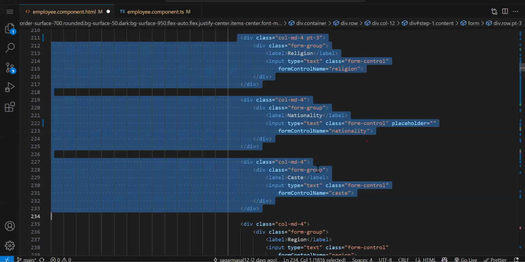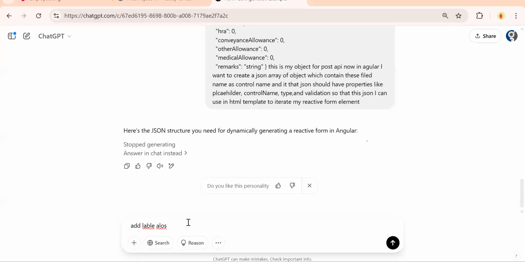Because if you don't have the class, how will you manage the layout? In the first row, you just need first name, full name, mobile number or something, and in the next row, you just need two columns. If you don't put your class name over there to say how many columns you need, it will be hard to manage, or your UI will come one block after another. So I can pass the class name also. Okay, so add label also and class name.